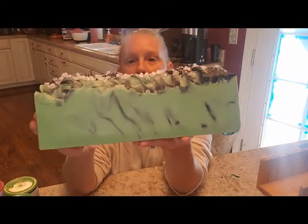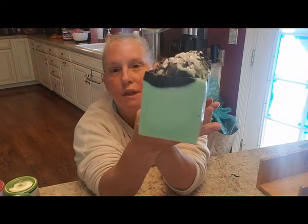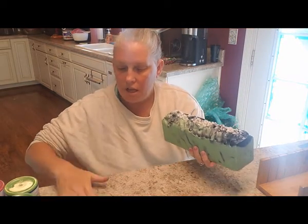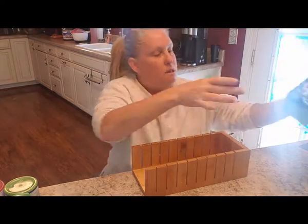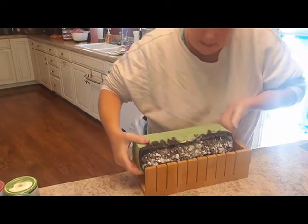And I am very happy with it. Look at that beautiful green and black. It's perfect for the hemp soap. Looks like I was able to get the black to streak down. Let's cut this soap and see what we find. It is a little bit soft.